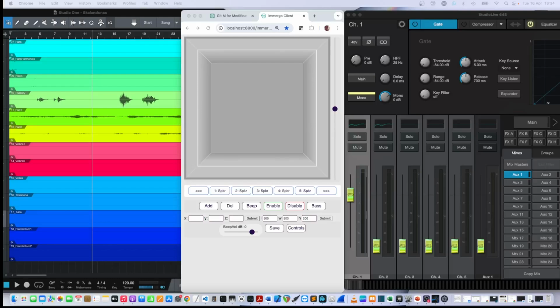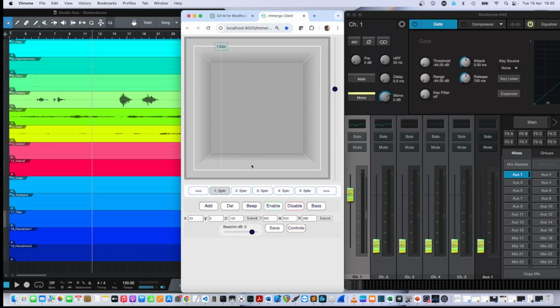The client display for speaker configuration will be an empty room that you can furnish with speakers. You can change the dimensions of the room before you start adding speakers. And then for speaker configuration, you just click on a speaker and click the add button. And then you can move the speaker to whatever position you want in the room. For example, you can raise the height and just raise it to a higher position, and of course select your horizontal position as well.